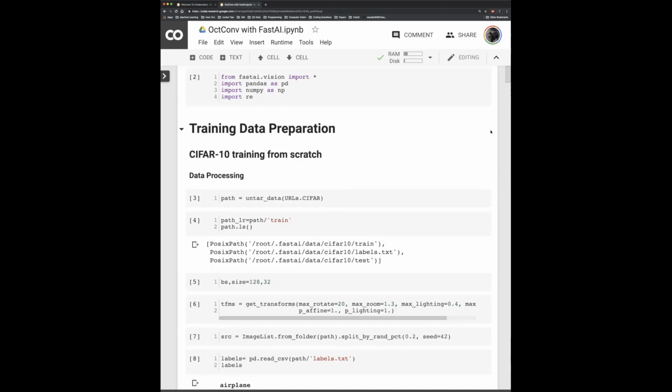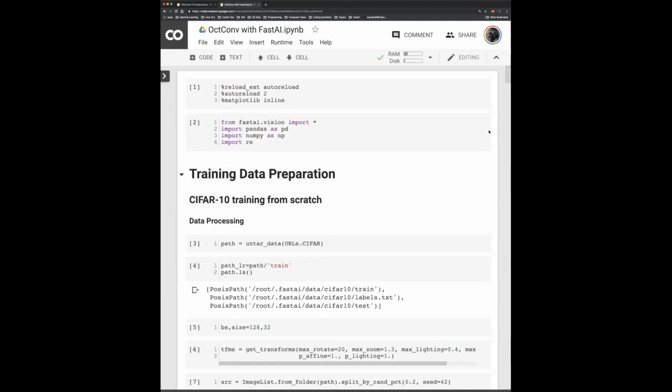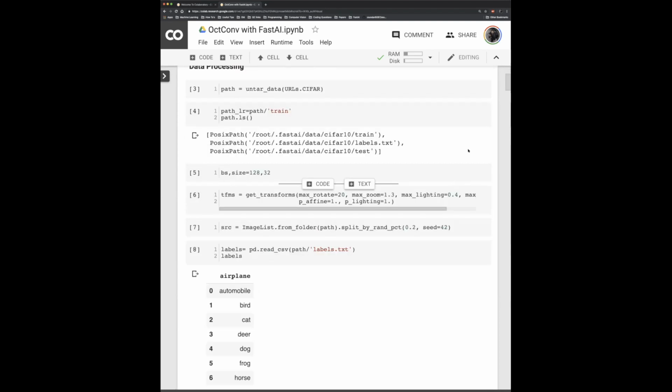So I just borrowed one of those implementations and tried it out on a Jupyter notebook just to see if this really works. I tried to evaluate this on CIFAR-10, which is a 10 class image classification challenge dataset. This is the traditional thing that all of us do in Fast.ai.